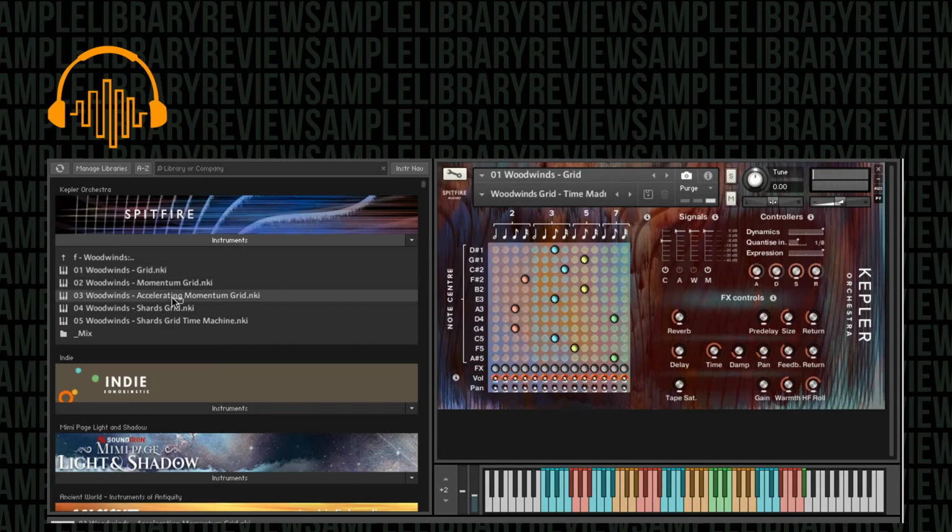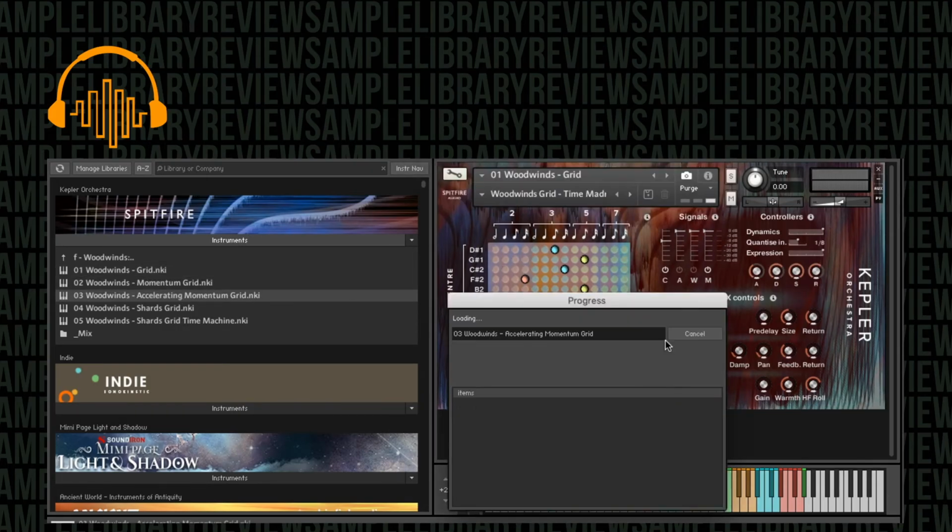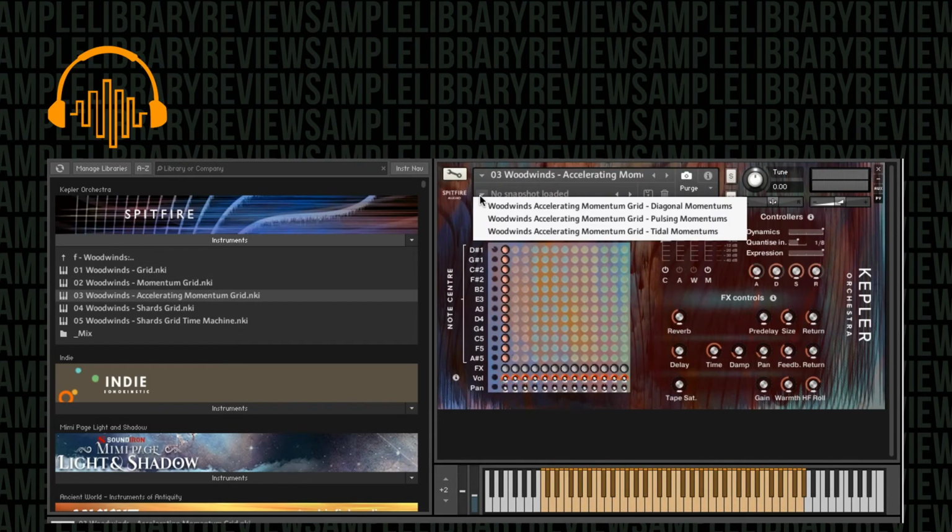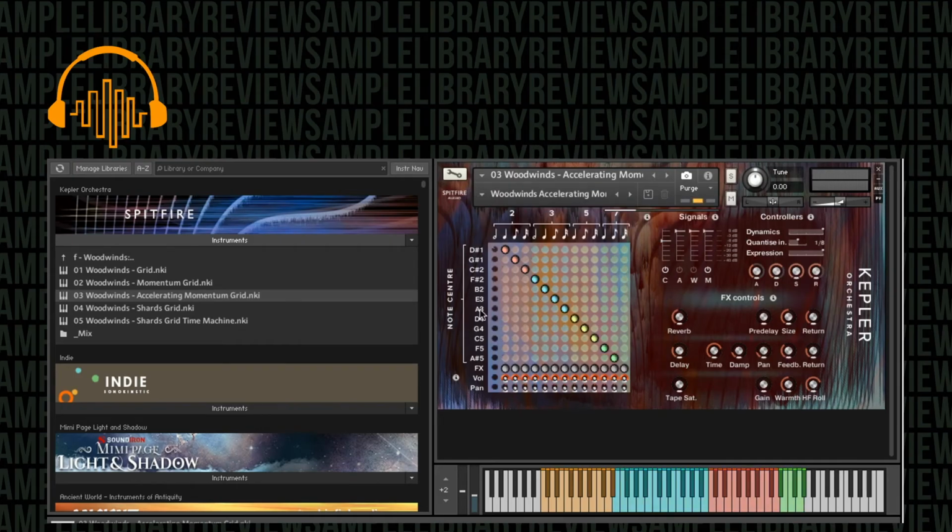Yeah, really nice. Here's accelerating momentum grid, and we got diagonal momentum. So I guess our low notes will be longer. Yeah, this is really cool.